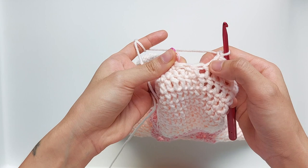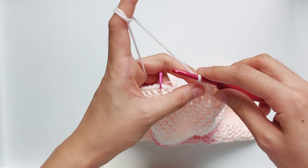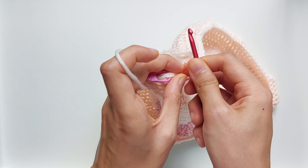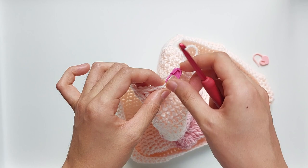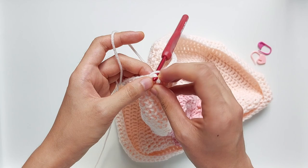Just like how you would end with an increase earlier if your count is right, it's the same with decrease rounds — you will end with a decrease. To join the end seamlessly, start with your first incomplete double crochet. Then for the next incomplete double crochet, you won't pull through the loops just yet. You'll insert your hook into the back loop of the single crochet first, and then pull through 3 loops. So now you have your 3 loops again on the hook, and just pull through all 3 of them. Just like before, you will insert your hook from the back side of the hat, place the loop on the hook, and pull it through.